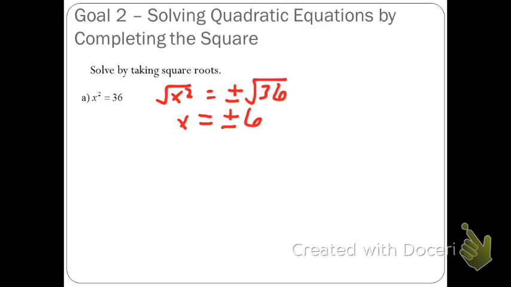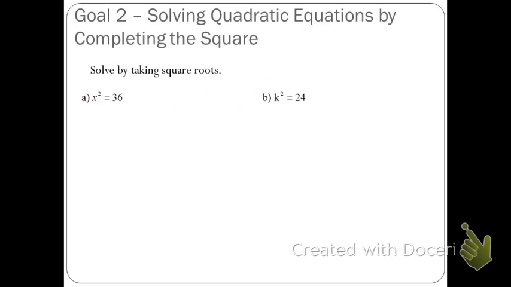Now I could have solved that by factoring, set it equal to 0, factor using a difference of squares pattern and so forth, if you follow me, but it was a little bit easier since all I had was a quadratic term and a constant term to go ahead and set x squared equal to the constant and then take the square root of both sides. Okay, now let's see a few more of those.